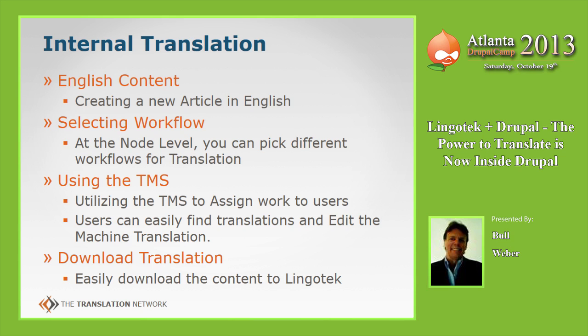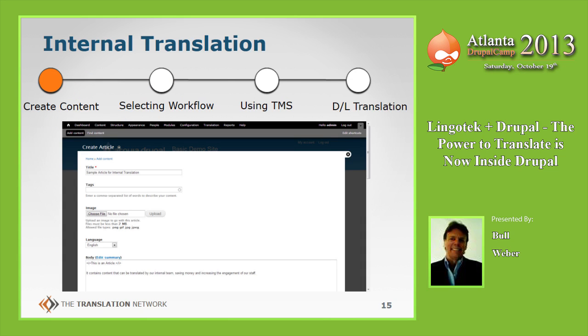So we're doing this at the node level. So you can pick a different workflow for the content type in each individual node. We'll see how our translation management system works for alerting people that there's something to be done in the organization. And then again, having it downloaded back into Drupal without a lot of copying, or without any copying and pasting.